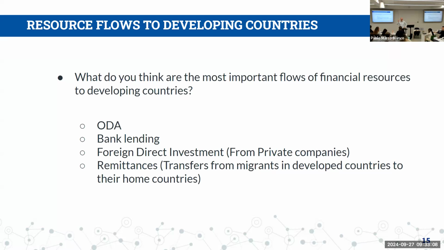I cannot hear you so well. Can you repeat? Definitely, I'm happy to repeat. I was saying that I think the answer is remittances, because per data and surveys out there, migrants in developed countries send a lot of money to their home countries compared to the ODA, FDI, and bank lending. Thank you so much.